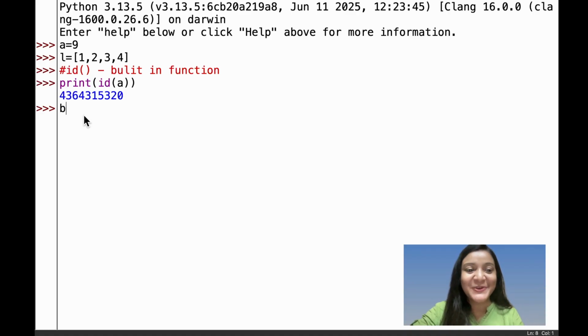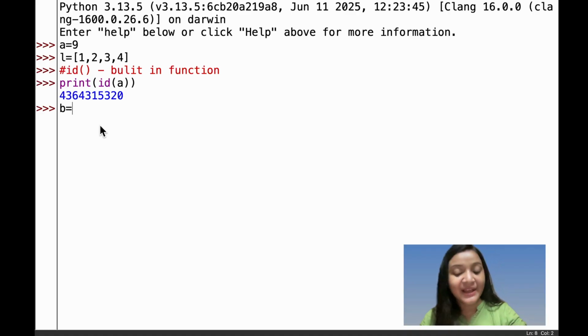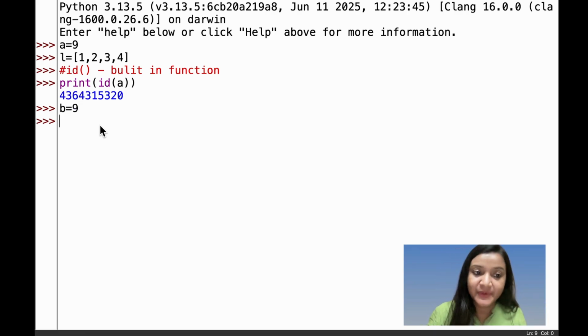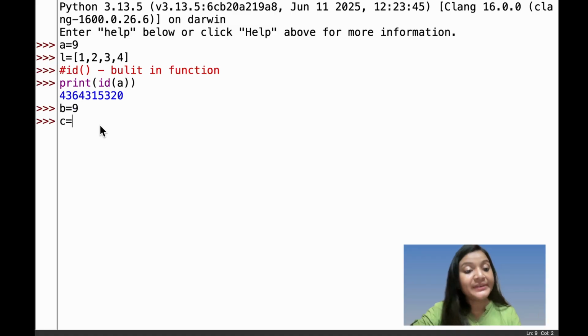Now you have to see what happens when I assign another variable b with the same value, that is 9. And I'm going to create another variable which is c, and I'll say c is equal to a. Now we are going to check the id for both the variables b and c.